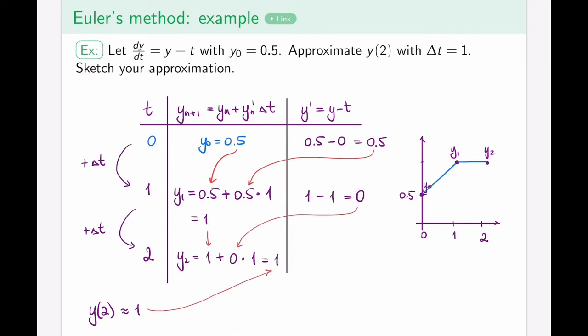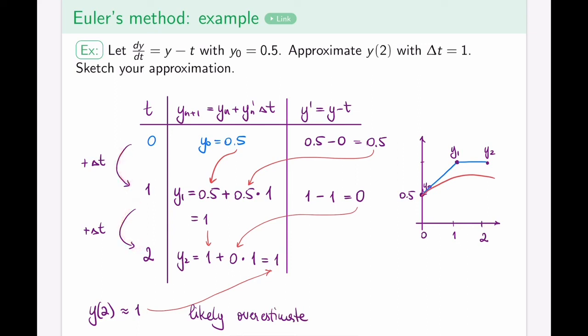So this also suggests that if I start here, my solution curve probably looks like this. It looks like this is tracing a concave down curve. And if it's tracing a concave down curve, the tangent lines lie on top, which means that this is likely an overestimate.